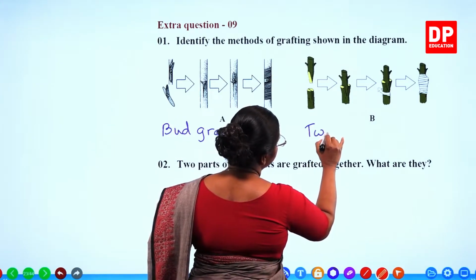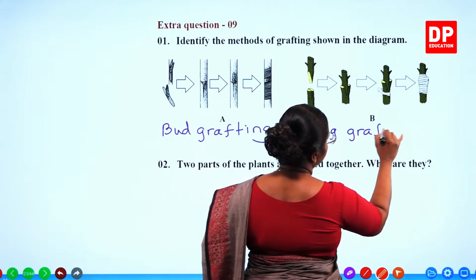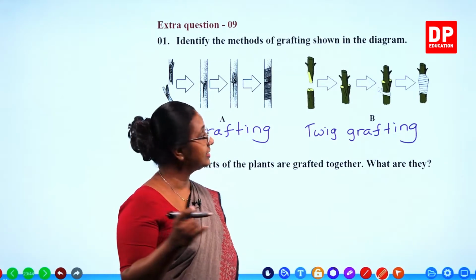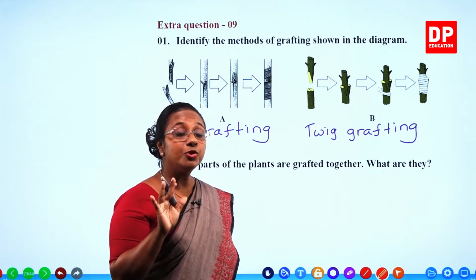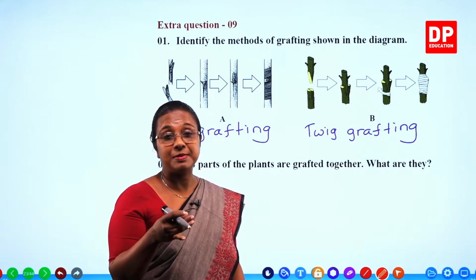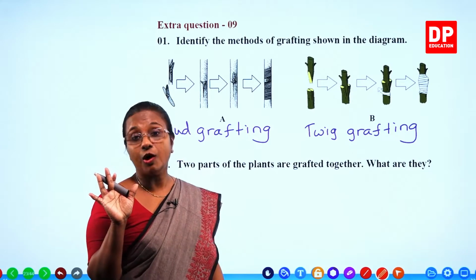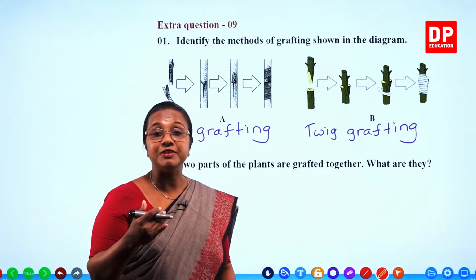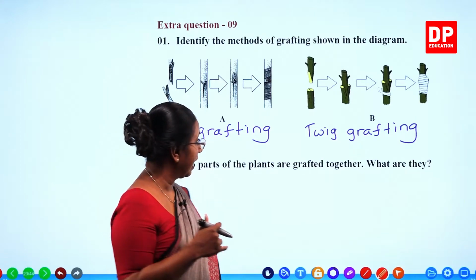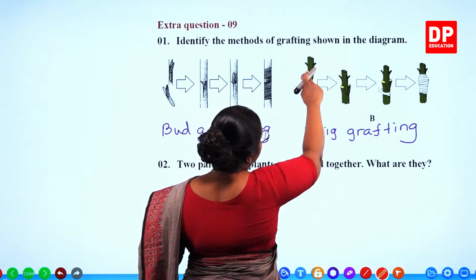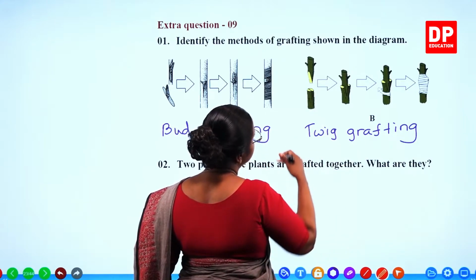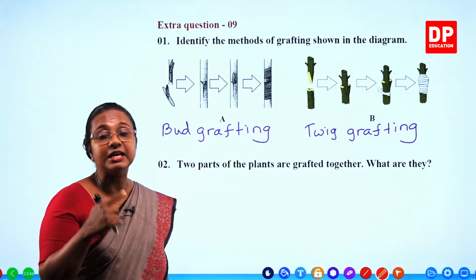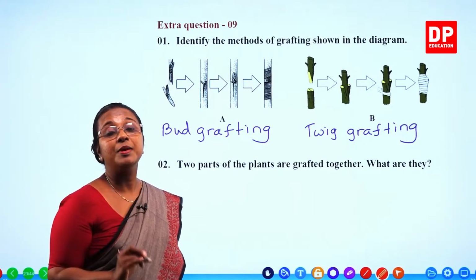This, you all know, is twig grafting. What is twig grafting? Again, you can see the stock plant that has a good root system. We bring in the scion. But both those plants have to have similar diameter, and they need to belong to the dicot group. Why? They need to have a cambium so that the cambium will fuse together and grow and form the new plant. So, here the stock and the scion, again, depending on the shape, there are different methods. The scion is inserted into the stock and you have to wrap a strip of polythene around that, also from bottom to top.